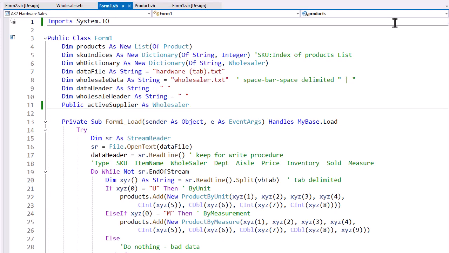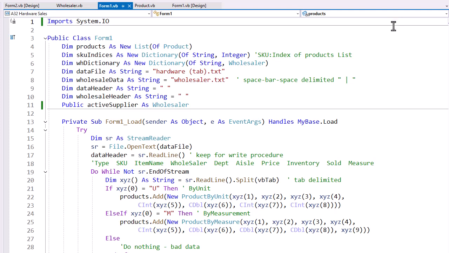In the part 1 video of this project, we looked at the overview of the project and I showed you the GUI interface. In part 2, we looked at our 4 different classes and coding those. And now we're going to code the forms. There's 2 forms, our form 1, and then I added a second form for our wholesale contact dialog. I kept the name of form 2 for it.